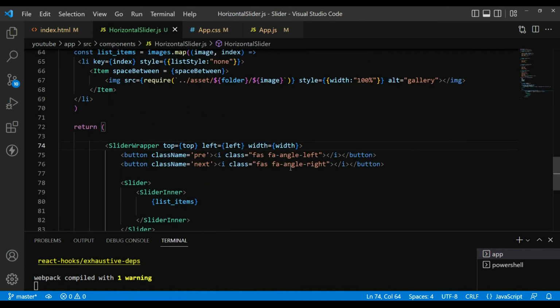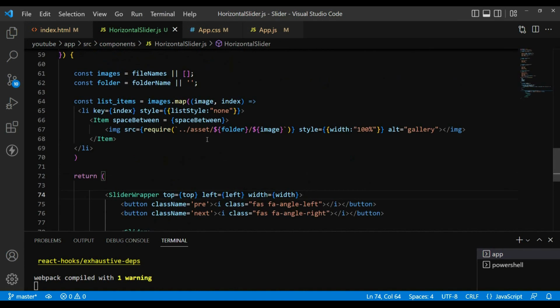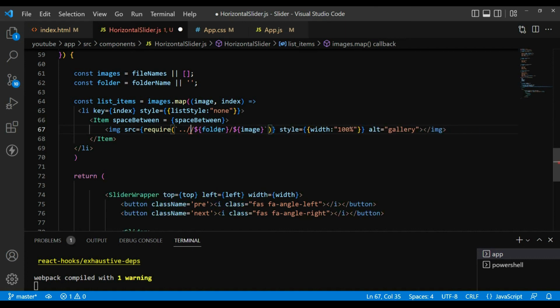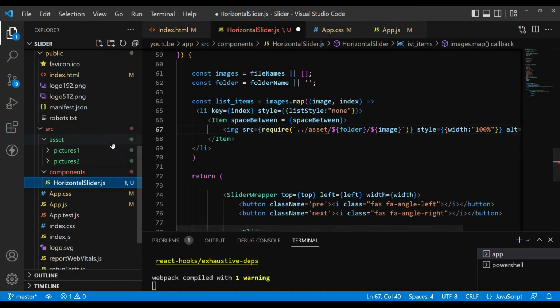You can make it to be any folder, but I just made sure that it has to be under assets by hard coding it here. If anything, you can probably have another variable, it can be parent folder, and it will be changing as the user inputs the parent folder.